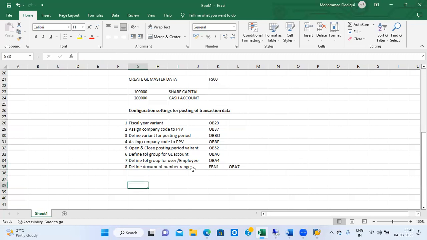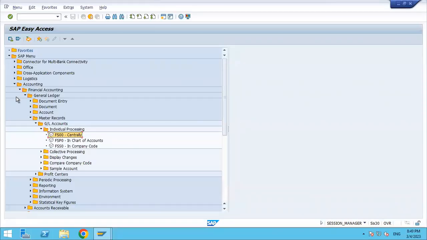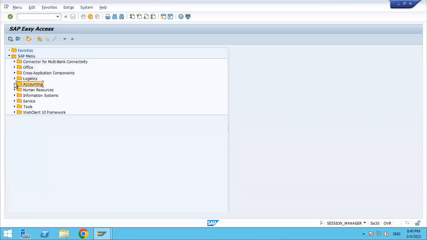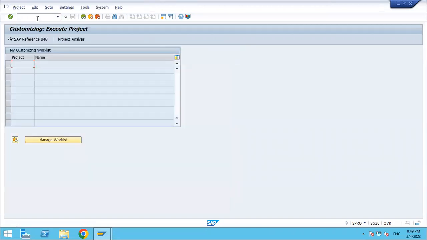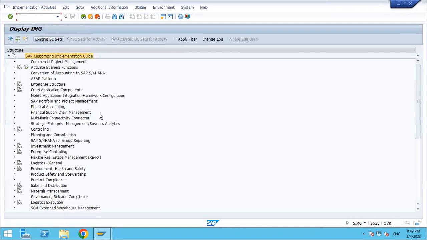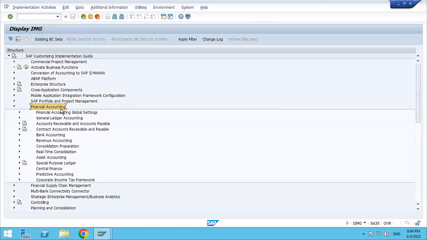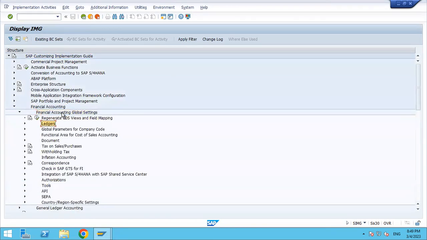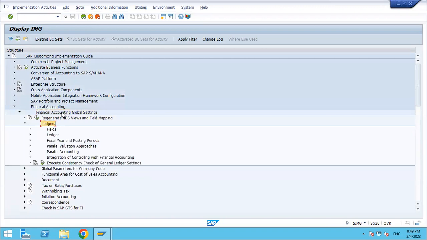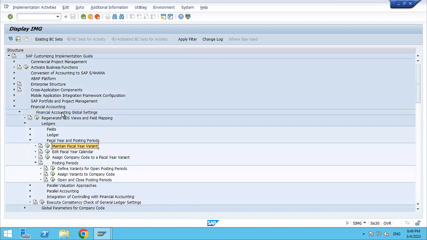Now, the first one is the fiscal year variant. I'm going to the SAP system. Now to define the fiscal year variant, go to SPRO, SAP Reference IMG, Financial Accounting, Global Settings, Ledger, Fiscal Year and Posting Period, Maintain Fiscal Year Variant.